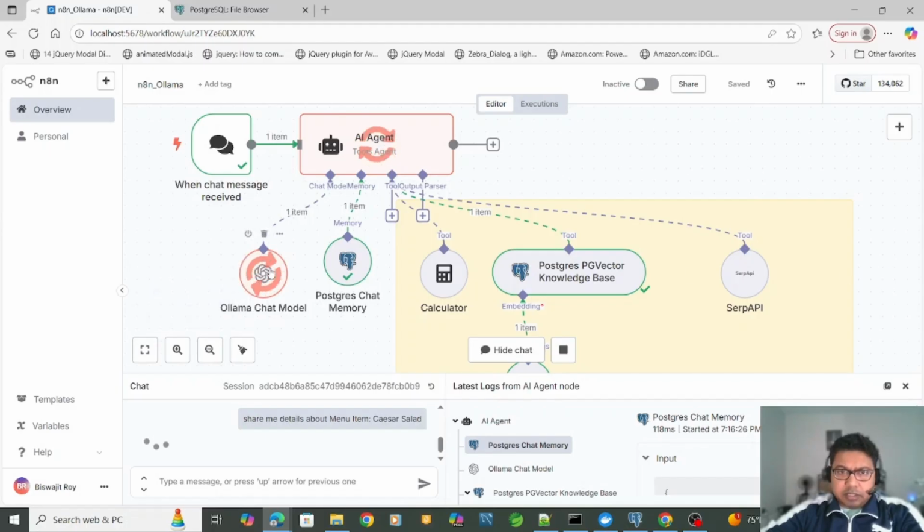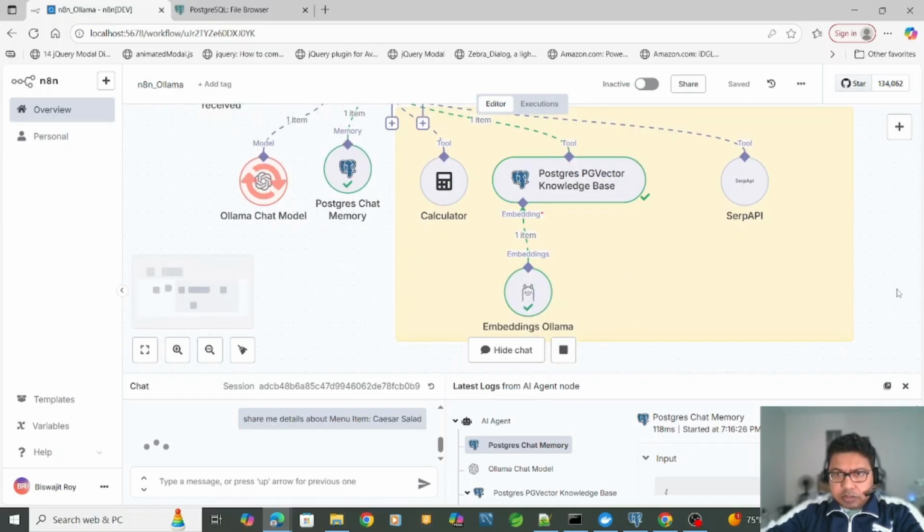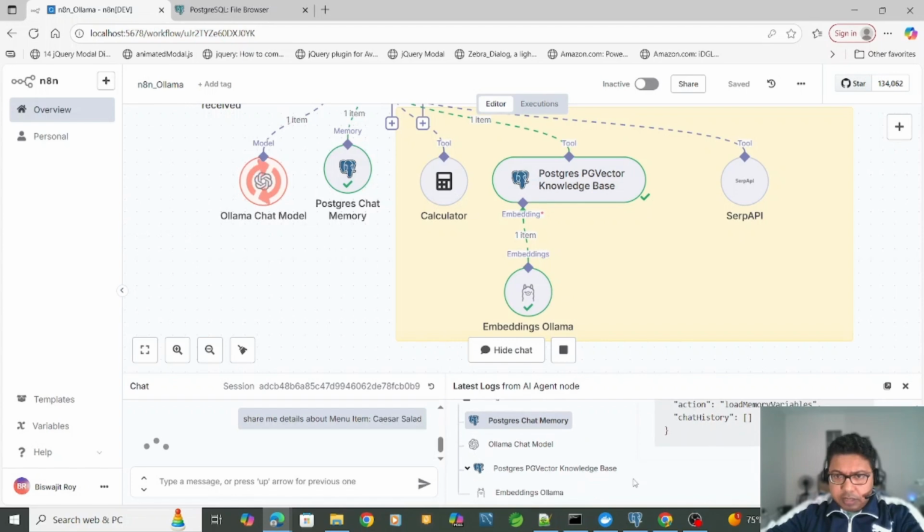You can just replace this local Ollama chat model with the OpenAI chat model, cloud based. If you really want to see that, I can do that. I have one account. So maybe in the next video, we can replace this one with the OpenAI chat model, cloud-based, and see how the performance changes. For now, we'll be waiting for the response. It's taking time, but we can see what's happening behind the scene.